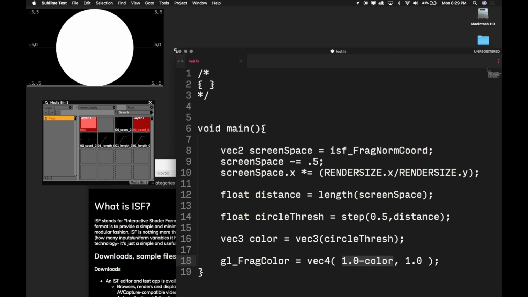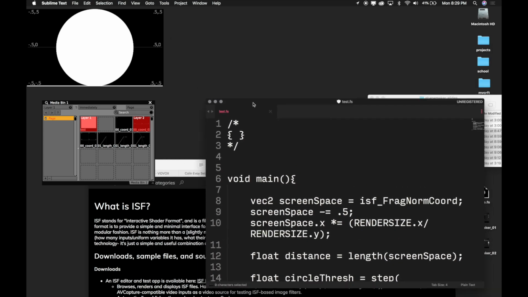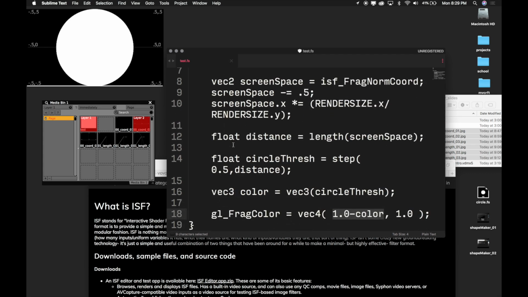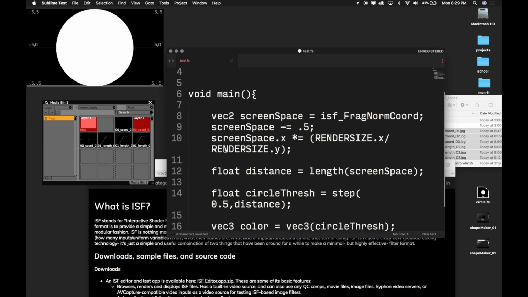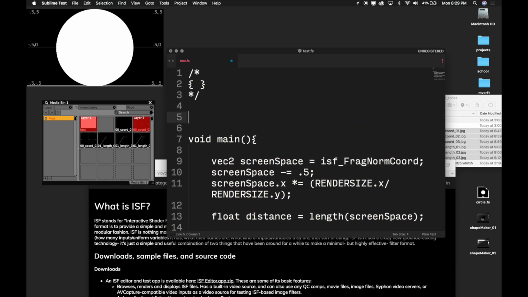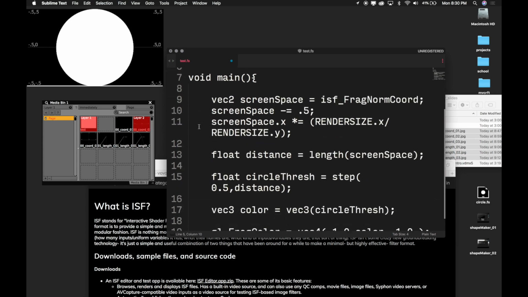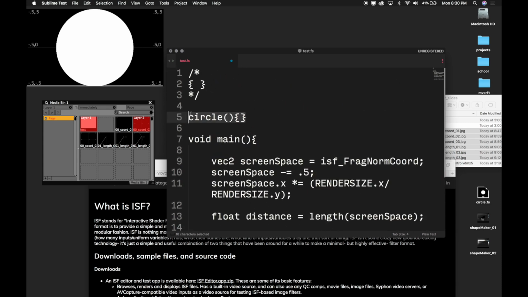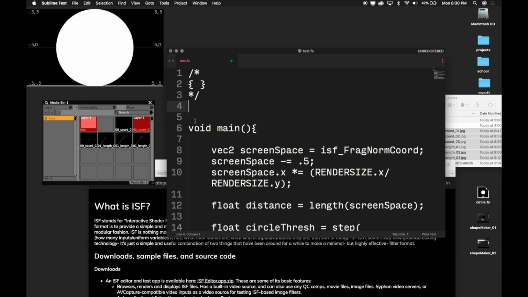And so for my ShapeMaker ISF script, I used something like a for loop, like a loop that would create these things over and over again. And if you want to create a bunch of circles over and over again, it makes a lot of sense to create something more like a function. Maybe we can make a new function called circle. And then whenever we call circle, it'll just generate circles. So we can take all this, pack it all up and put it inside a function called circle, and then just call that circle function.